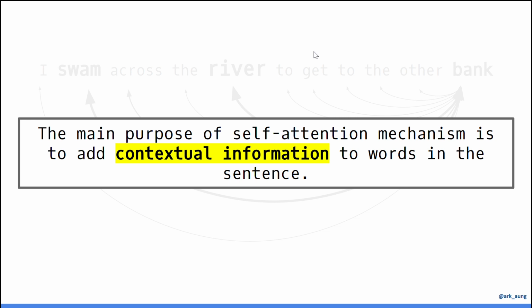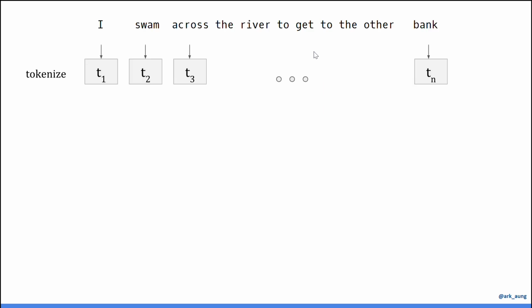So let's see it in a more tangible example. We're still going to use the same example sentence here, which is, I swam across the river to get to the other bank. The first step that we have to do is to tokenize. What tokenizing actually means is basically chopping up this one large chunk of a sentence into multiple parts. Here, words. I'm not going to go into detail of how tokenization is done and different ways of tokenizing. Here, just assume that we're taking one word at a time, and each word refers to a token.